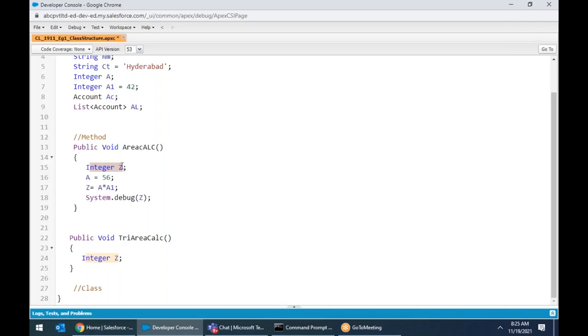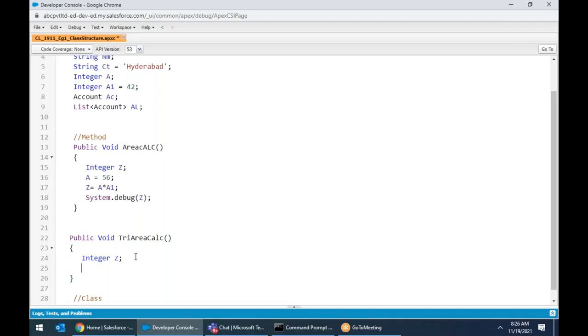He is local to Amirpet. His area starts from here, ends here. This is another Srinivas. His territory starts from here, ends here.